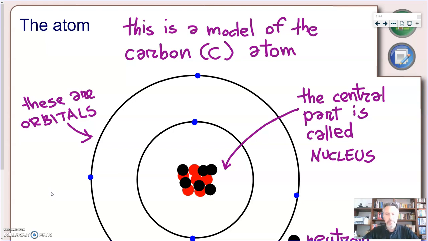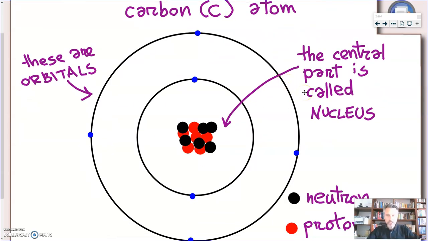We're going to use a specific atom, the carbon atom with symbol C, which is pictured here. Before I start, a very important notice: this is a model, a way of representing the atom which is helpful to some extent, but it's by no means how an atom really looks. Protons are not red, neutrons are not black, electrons are definitely not blue. Electrons don't circle around in orbits like pictured here. This is the planetary model of the atom, very old, by no means truthful, but useful for this story.